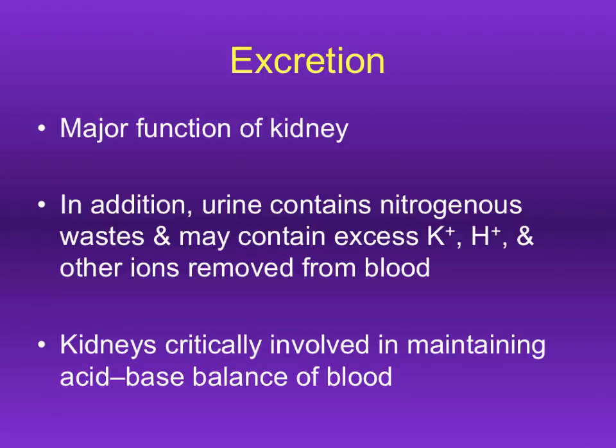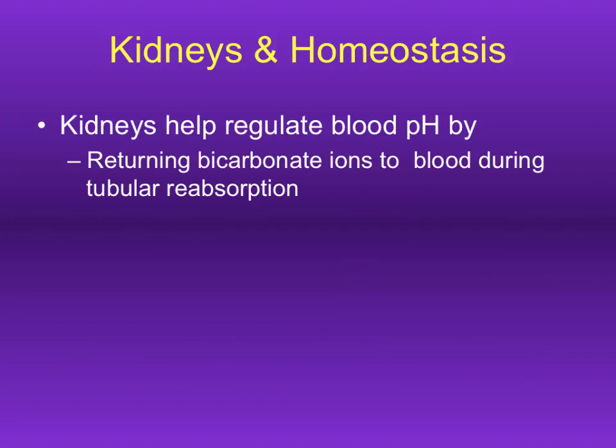And like we mentioned in one of our previous sections, the kidneys are also involved with maintaining acid-base balance of the blood because of the ability to get rid of H pluses. If the blood is relatively acidic, the kidneys can filter out more of the H pluses, not reabsorb them, pass them out of the body in the urine, and for that reason bring the blood pH back up to a somewhat more normal level, within that critical range where we really want to keep our blood pH. So that's the function as it pertains to getting rid of H pluses.